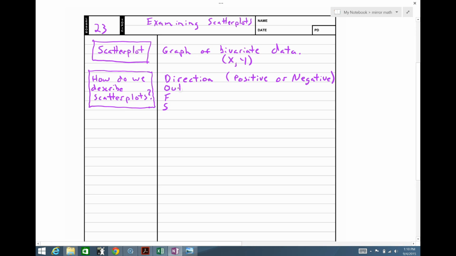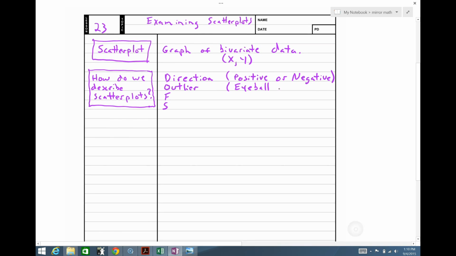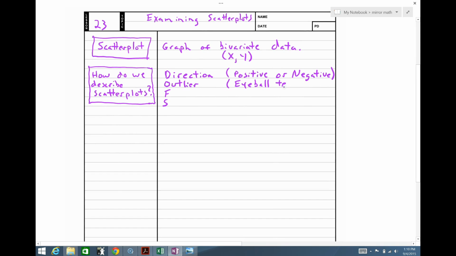O, outlier. Does there appear to be some point that's substantially different than the rest of the trend? I'm just going to call this the eyeball test. You're simply going to examine your scatter plot and see, is there a point well outside our general pattern? It may be that we've collected that data poorly, or it may be that that point provides us a lot of information, or something in between. But outliers, they will be of note to us.